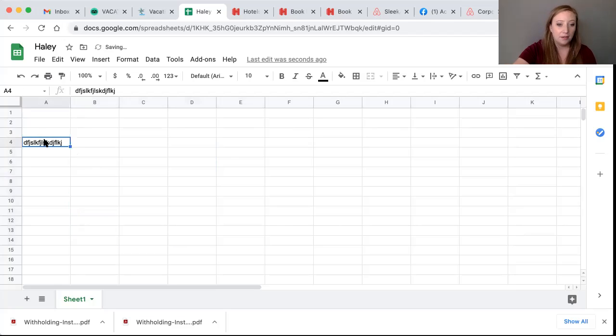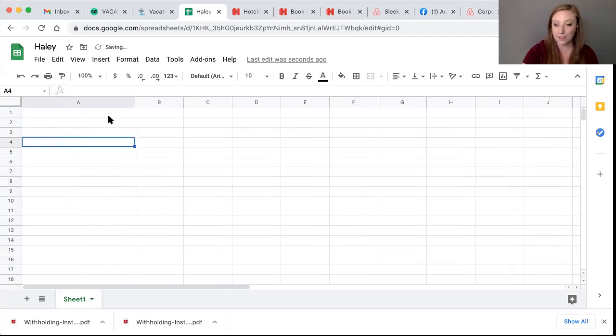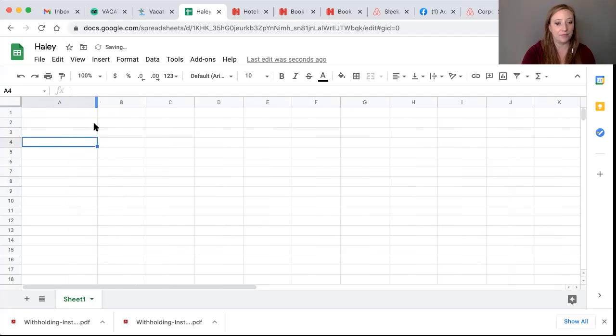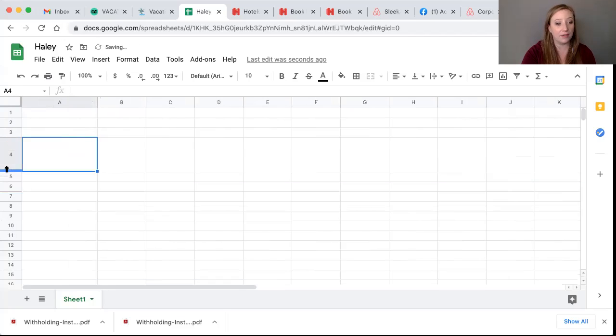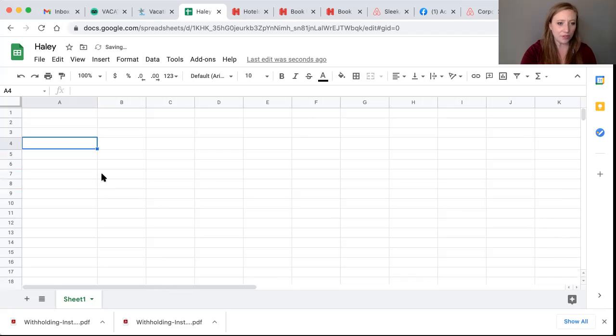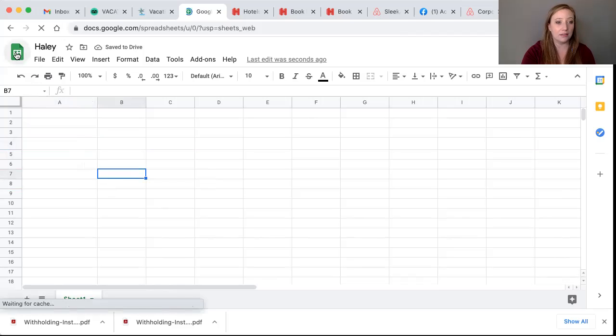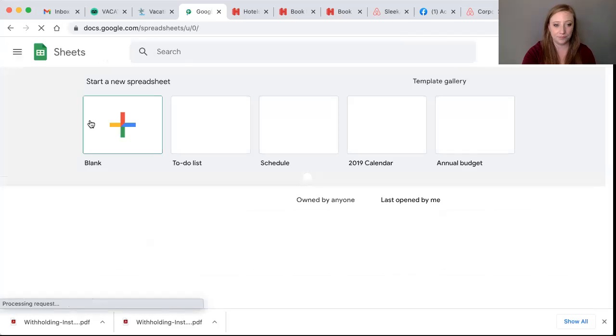You can also expand a column to make it wider. Say maybe you have to type in a really long email, you need a little more space. You can expand it that way. Up here, you grab and you drag at the divider line. You can do the same thing with a row to make it taller if maybe you want to put multiple lines in a single row. So there's that. Now let's go back to home by clicking the little spreadsheet icon up here.